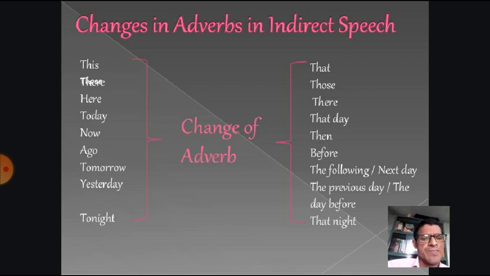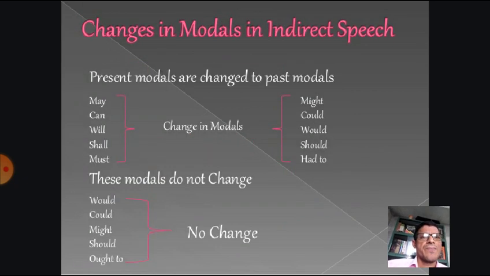In the same way, if in the direct speech yesterday is there, then yesterday can be changed into previous day or the day before. So this is about yesterday, dear student. In the same way, if in the direct speech tonight is there, then tonight should be changed into that night, dear students. So this is about change in adverbs in indirect speech, my dear students.